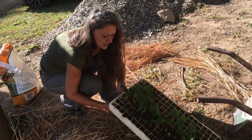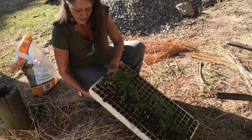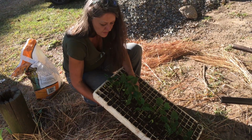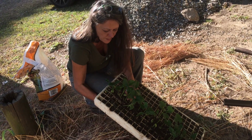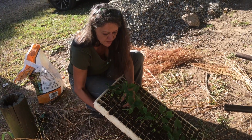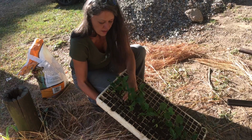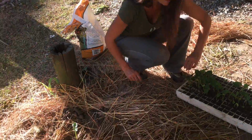I'll put a couple closer to the other plants to see whether they will be able to grow up the mealie stems. If it doesn't work, we can always put in a trellis to support them. But I think they do grow quite big, so we can't have too many. Oh, it doesn't want to go. Sorry, they're not coming up. Okay, so I'm just going to leave it at that.